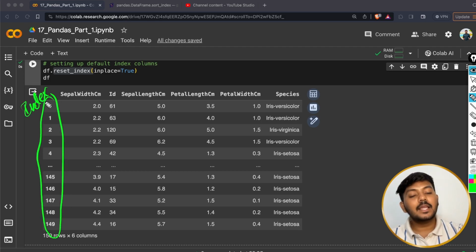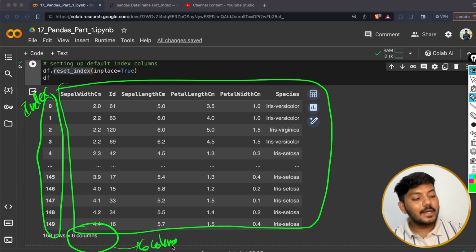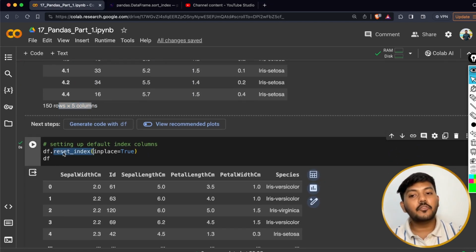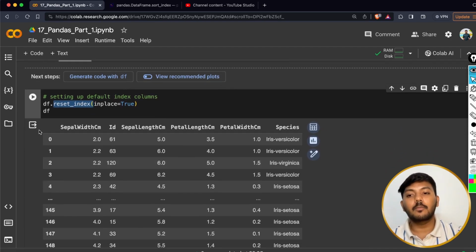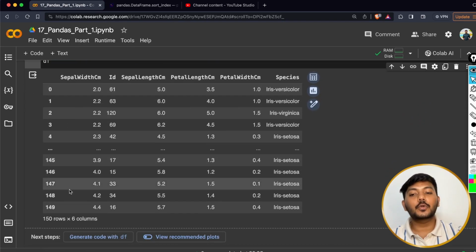And the initial index value is going to be accumulated inside your columns. So if you see here, I have 6 columns, and before when I did set index, it was 5 columns, right? I will show you the output as well. Initially I have 5 columns, and when I did reset index, it added one more column of index, and it moved the initial index value to your columns.